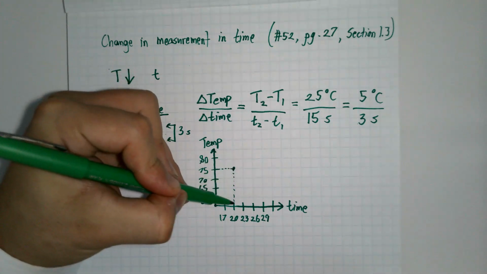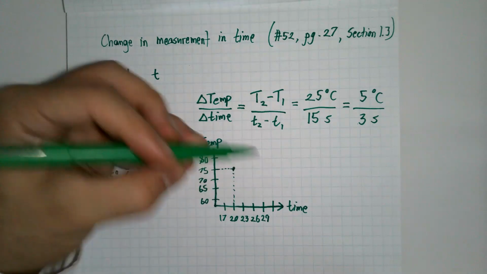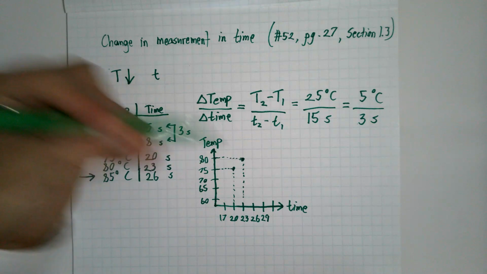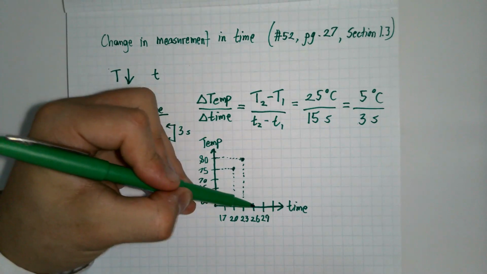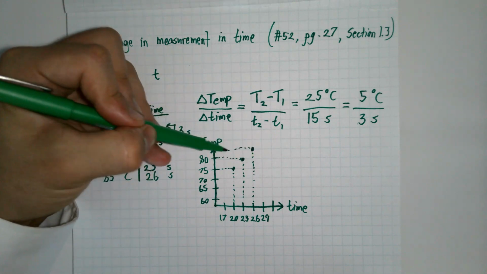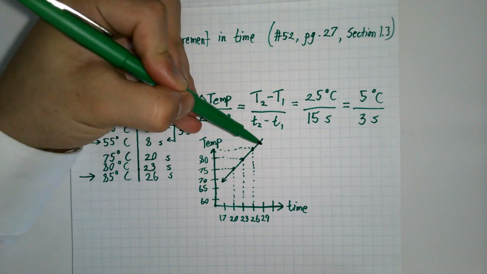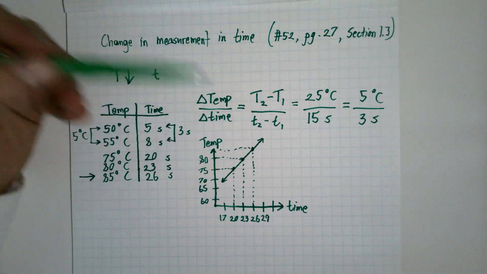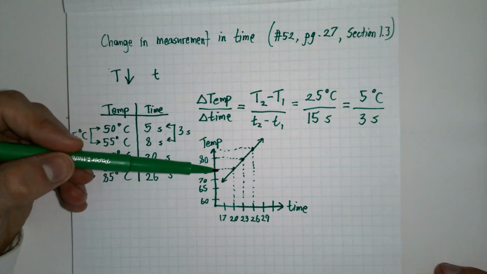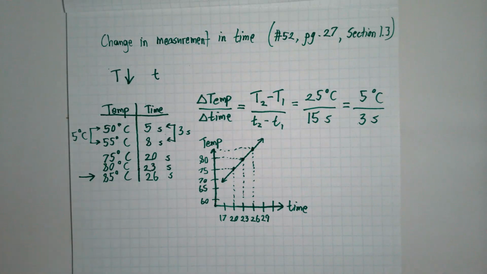All right. Well, at 23 seconds, I said 80, right? 23 seconds. It's at 80 degrees Celsius. And then at 26 seconds, right here, I have it at 85 degrees Celsius. Notice this straight constant line that I can pass through. This line passes through my data points, this line describes all of the different temperatures at a number of different times that my substance is measured at.